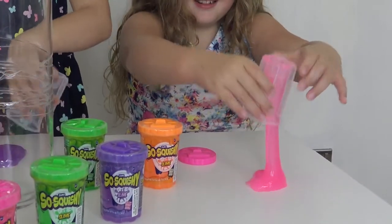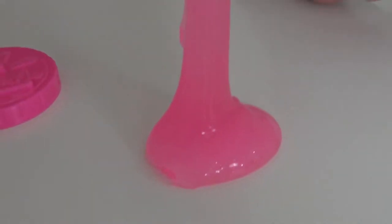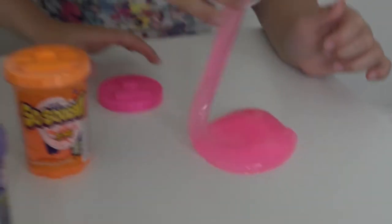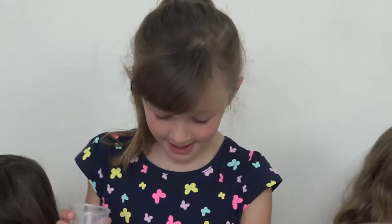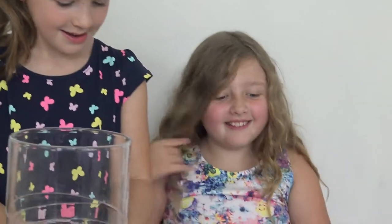That is so gooey and it's all glittery. She's got glitter in? Yeah. That looks super. What about yours, Isla? Which is yours? You've got purple, of course, because purple is Isla's favorite color.